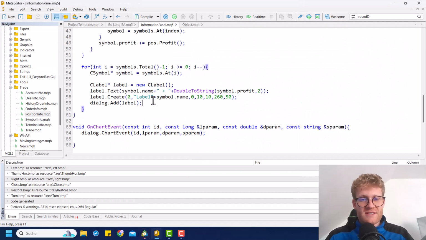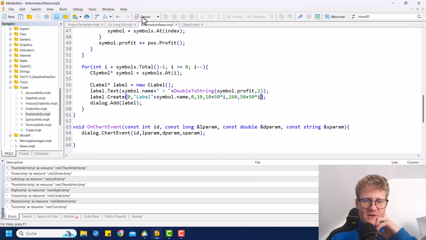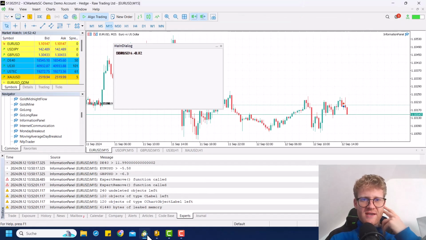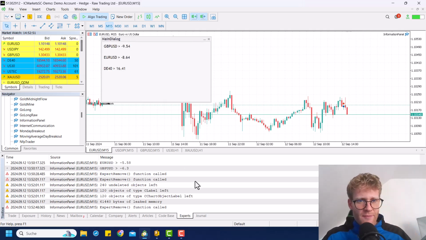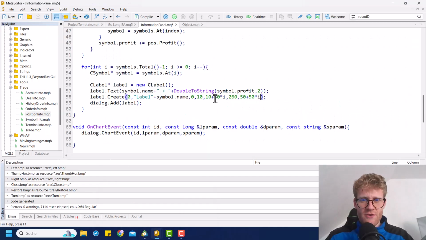So instead of having them all stacked on top of each other, the easiest way to do so is to say this should be 10 plus 50 times I maybe, and this should be 50 plus 50 times I. If I do it like this, this should take care of the y-axis and move all of the information further down alongside it. Yeah, maybe 50 is a little bit too much, as we can see here. Maybe let's do 30.